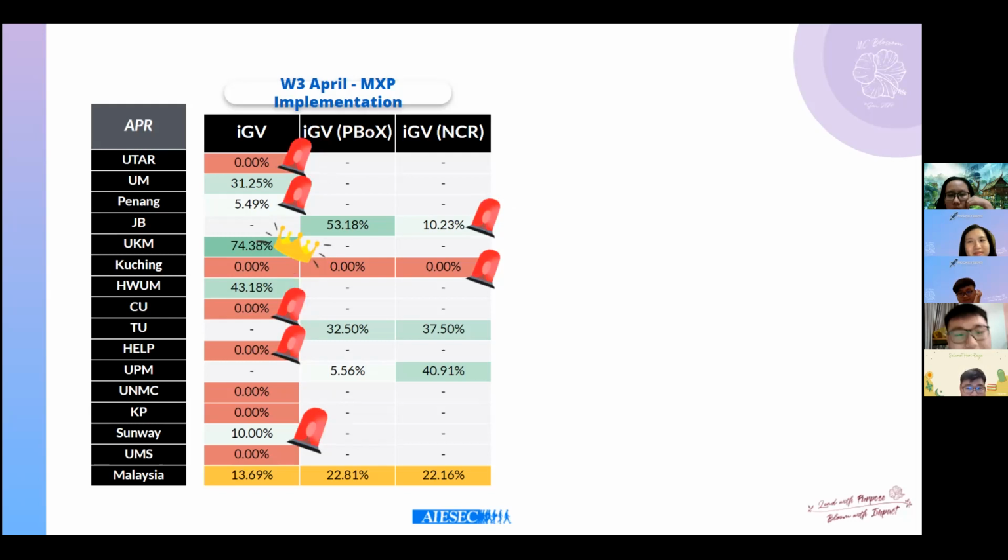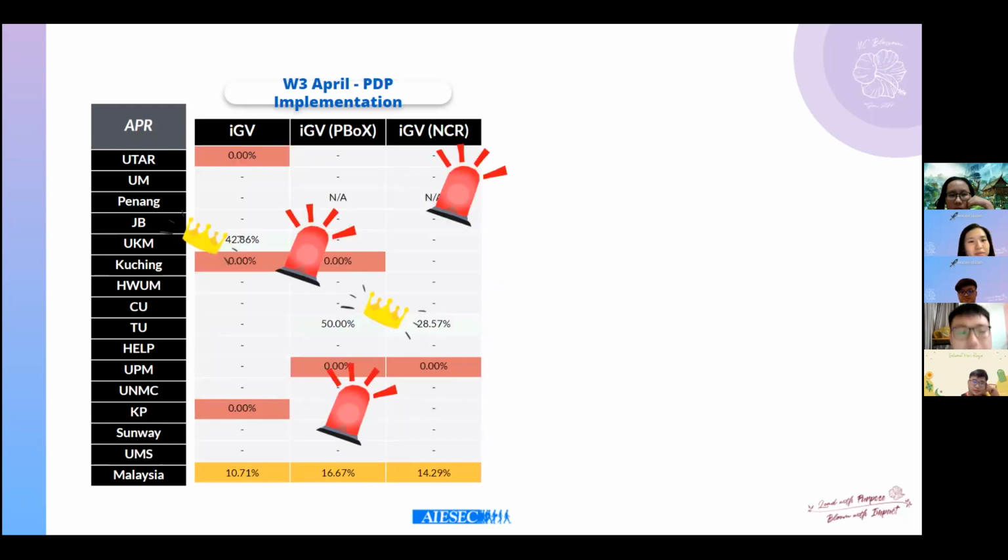And lastly, let's talk about PDP implementation. I think this is the most alarming one, you can see it's red. I would also like to congratulate UKM and TU, because they have implemented the PDP so far. It also means that they have already carried out their first or even second O2O with their team members, their new members, and ensured that the PDP setting, which is the SMART goal setting, has already been downstreamed, educated, and that they have set their selfish goal.